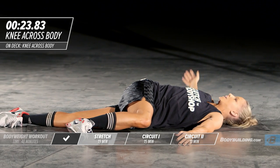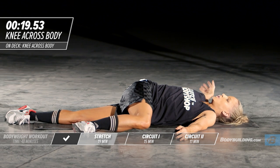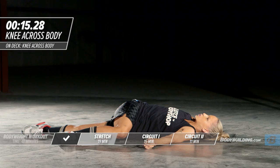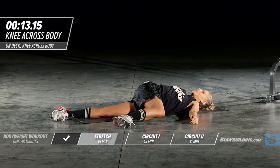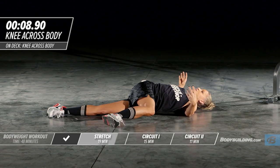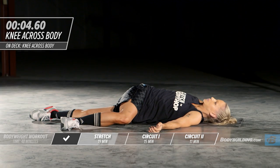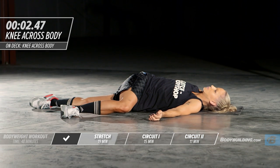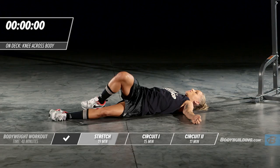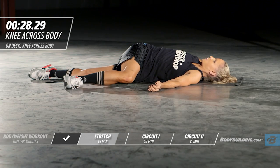This arm is gonna be flat on the ground. So I can really feel this all through my lumbar, my upper back, even parts of my shoulder as I'm letting this arm drop. And you really don't want to fight this stretch. A lot of people fight against this stretch. Just take a deep breath and just let your body do what it wants to do. Okay, good. I'll go right back to center, right back over into round 2.